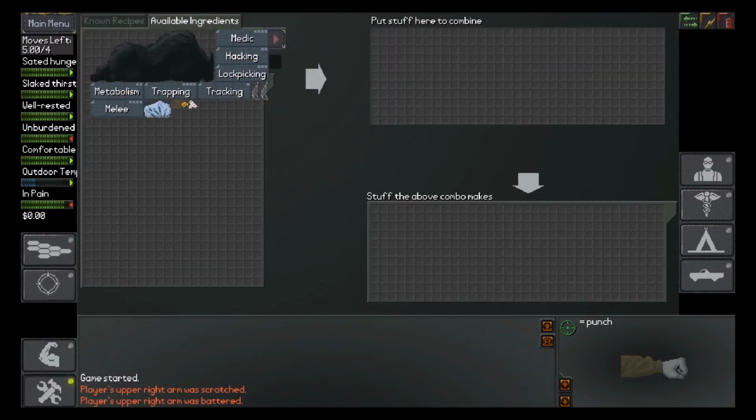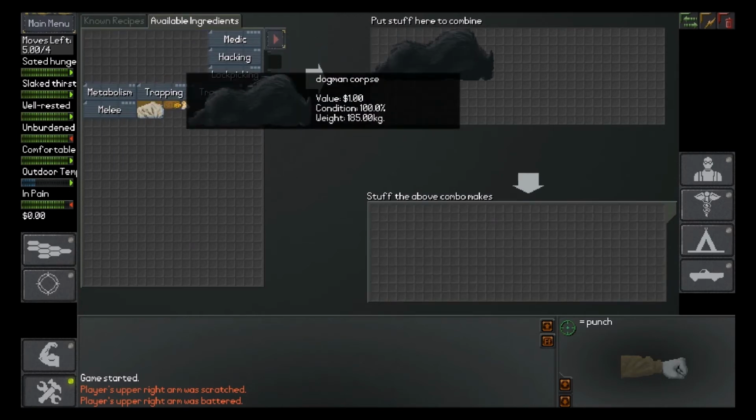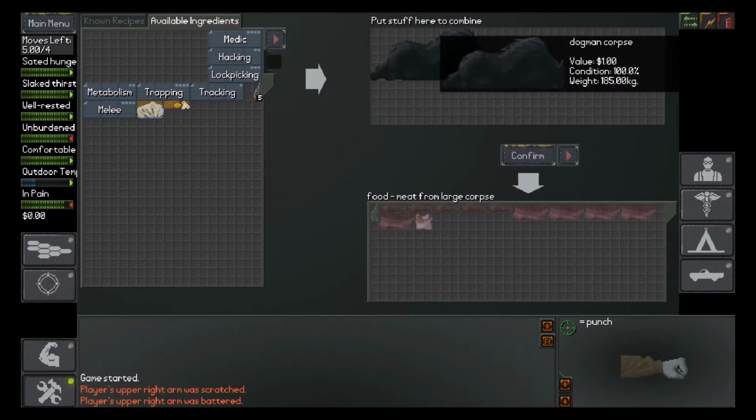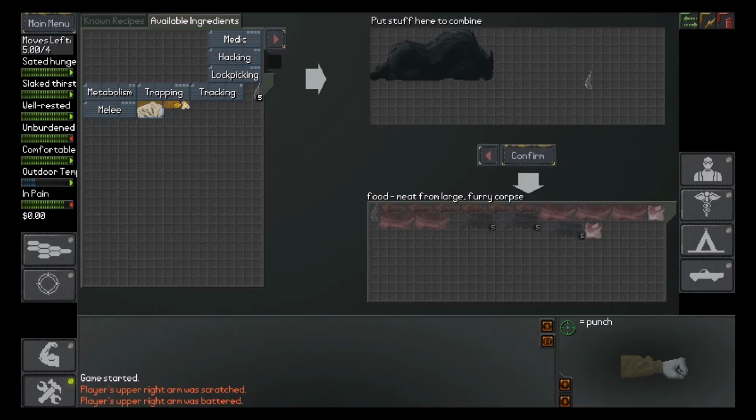Let's get into the crafting. So, you see your skills in the crafting menu? So, if we move this dogman corpse over here and the glass shard, we're using the glass shard to basically cut up the dogman. So you can get fur in there and also just meat if you don't want the fur. If you already have all of your fur needs met, you can just do that.